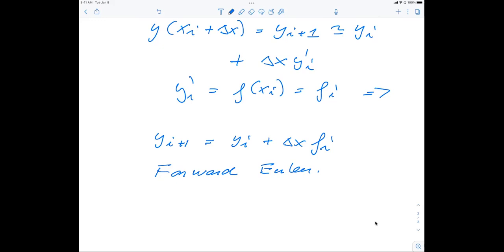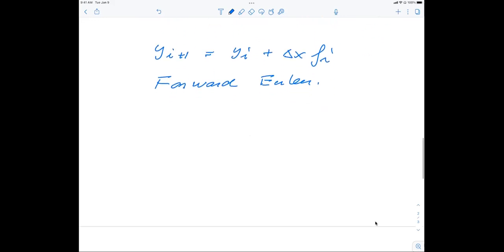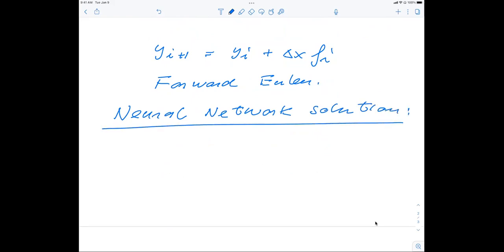Now, when we deal with a neural network, what we need is obviously to satisfy the initial conditions. So when we look at the equation which we had, if we now go back to neural networks, we have an equation of the type dy/dx is equal to f of x here.